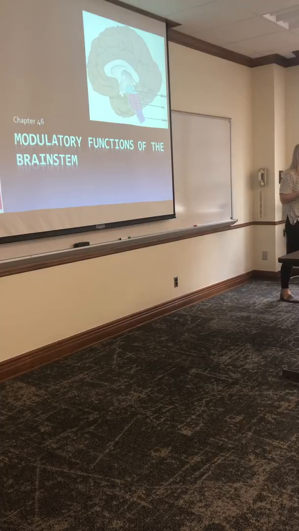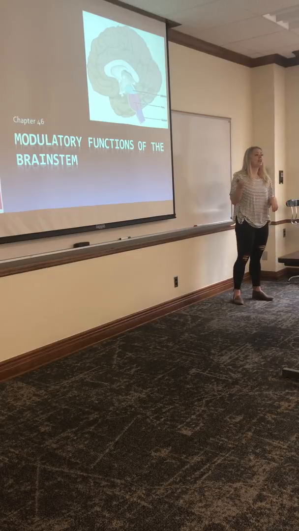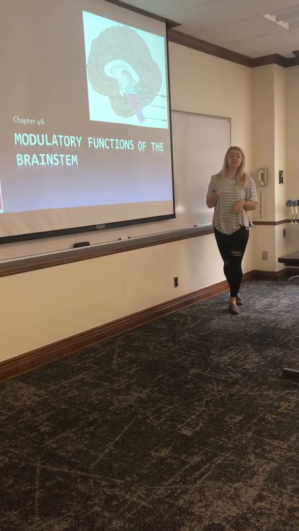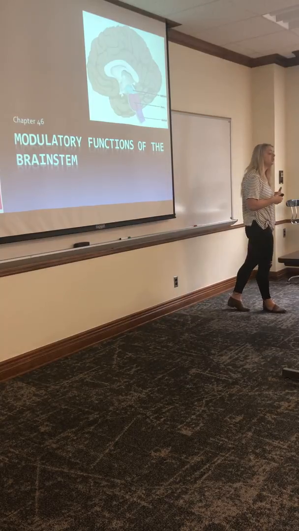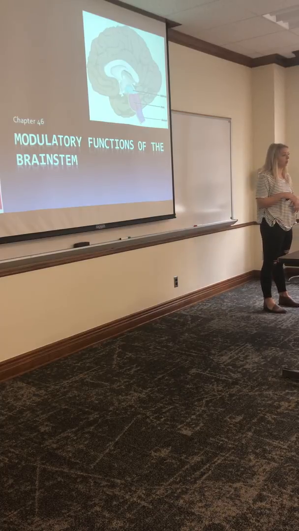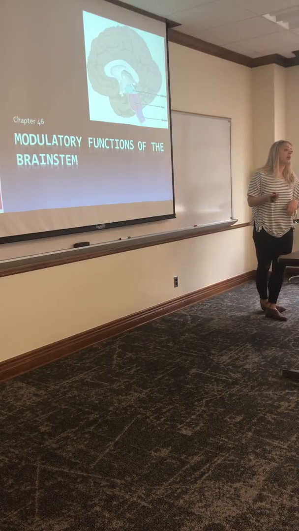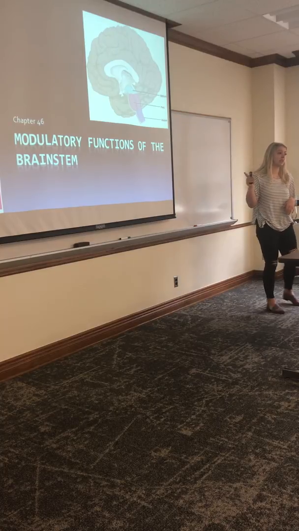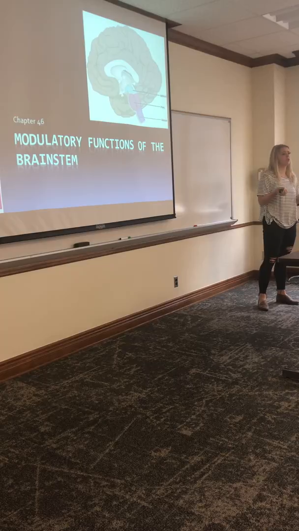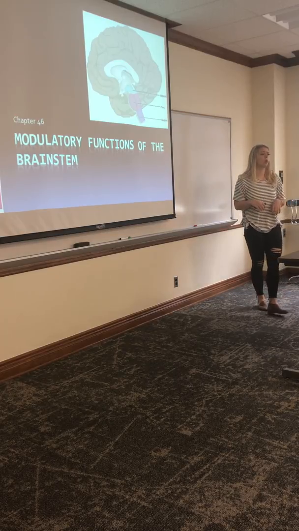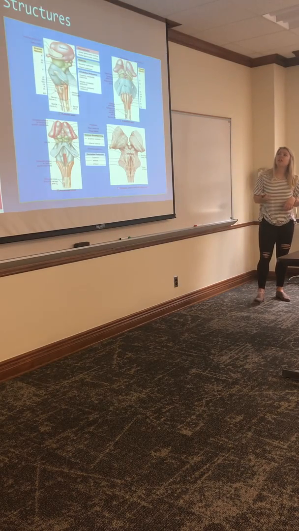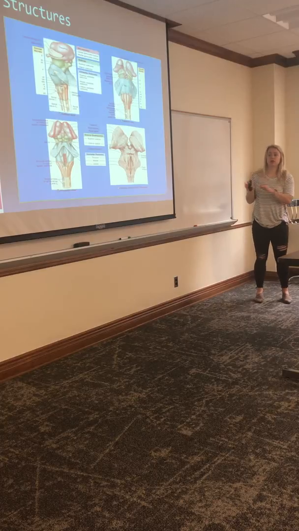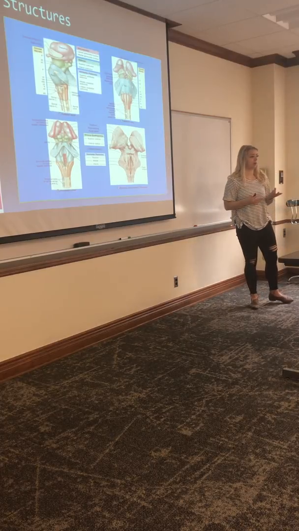But while we associate this with basic life processes, neurons contained in this area actually project very widely to other areas of the brain, including cortical areas. While we don't necessarily associate the brainstem with higher order cognitive processes, there are projections from this area that help facilitate things we think of as uniquely human or particularly related to cortical functioning. This is a general overview of what we talked about at the very beginning of the chapter.